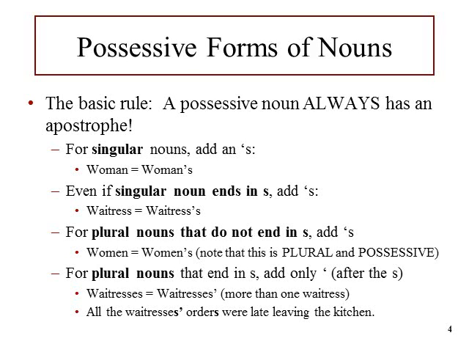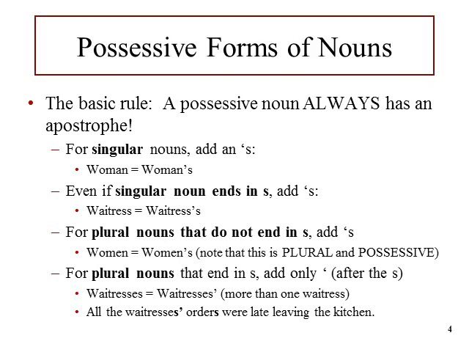Let's say you have a singular noun, like the word woman, and we're talking about one woman. The rule is to simply add an apostrophe S, like woman's. We almost always just add an apostrophe S. There's only one situation where we don't, and that's the last one. Let's say the singular noun ends in S. We still add an apostrophe S. Let's say the woman was a waitress. Then we would have waitress's, such as the waitress's order.